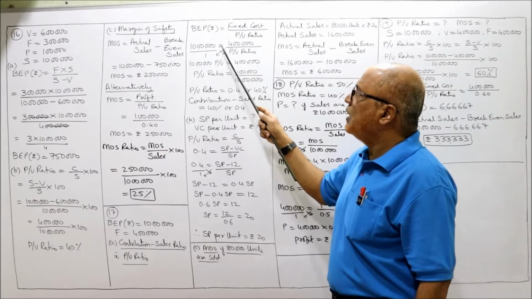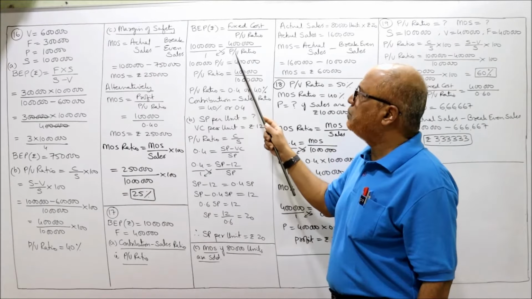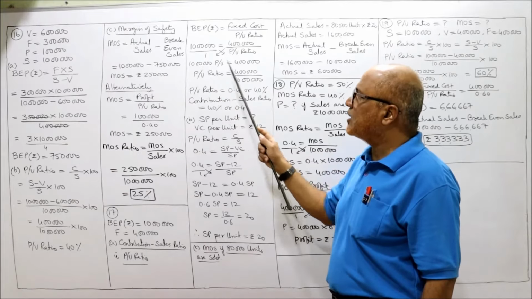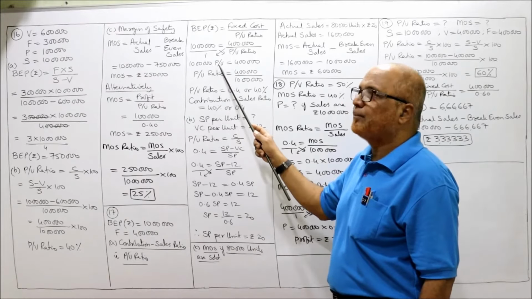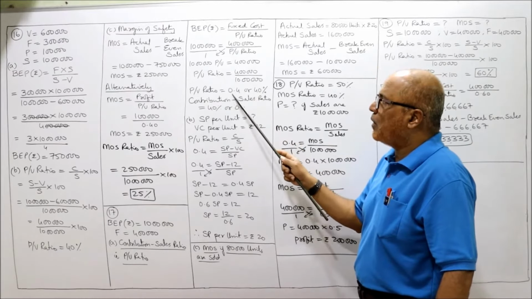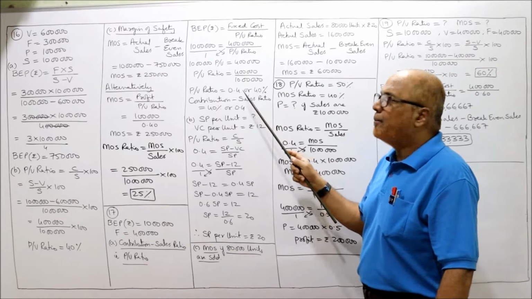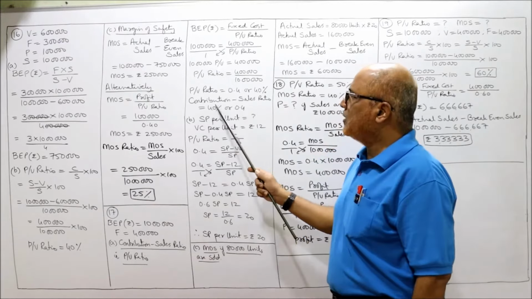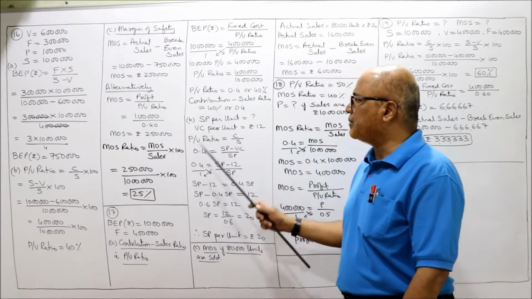So same PV ratio. Now I'll make a cross multiplication. 4 lakh into 1 is 4 lakh. 10 lakh into PV ratio is 10 lakh PV ratio. Keep the PV ratio on LHS. Bring 10 lakh to RHS. So it will become divide because multiplication is there. 10 lakh into PV. There is multiplication sign. So here it will become division. So 4 lakh divided by 10 lakh, 0.4. So PV ratio is 0.4 or we can say 40%. Multiply 0.4 into 100, 40%. Then contribution sales ratio is 40% or 0.4. First question completed.